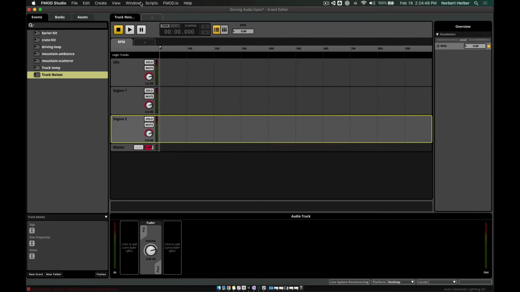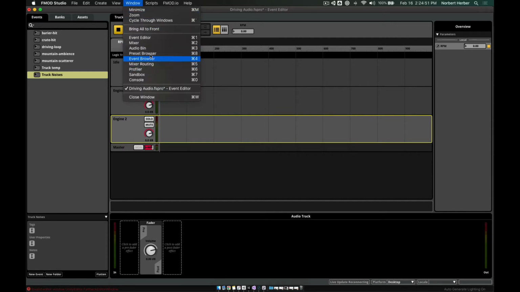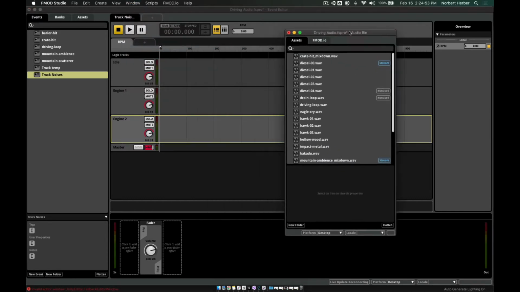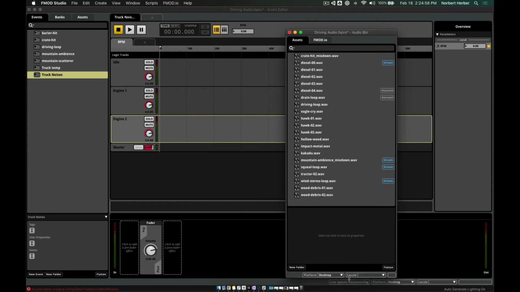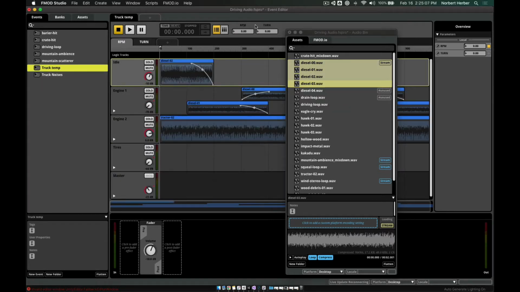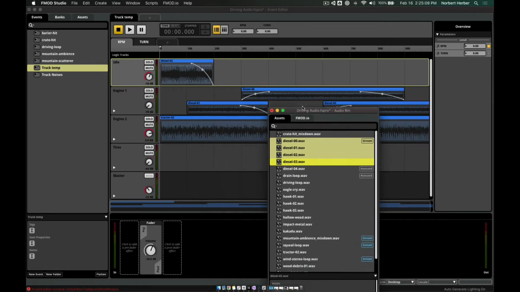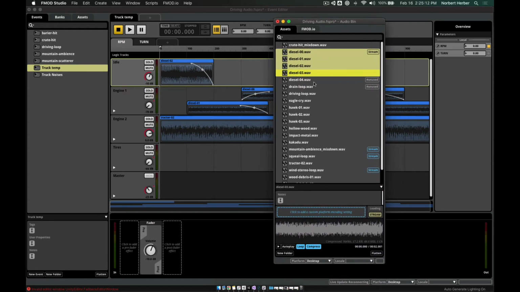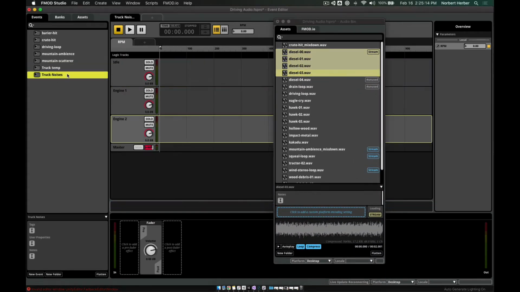Then, window, open up the audio bin, and like I said, I've already imported sounds that I know I want to use for this. I'm going to grab all of these diesel engine sounds. At least I think that's what I need. I need diesel, just 0 through 3. Okay, so diesel 0 through 3. I had a fourth one, but that didn't work out very well. And then I also want this tractor engine sound.